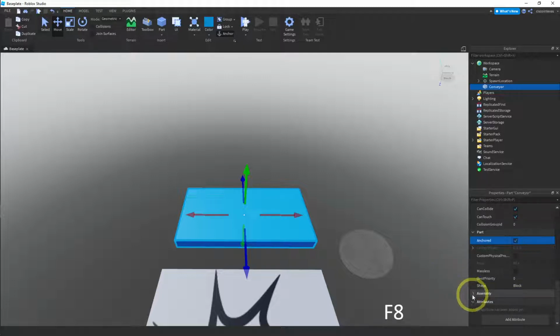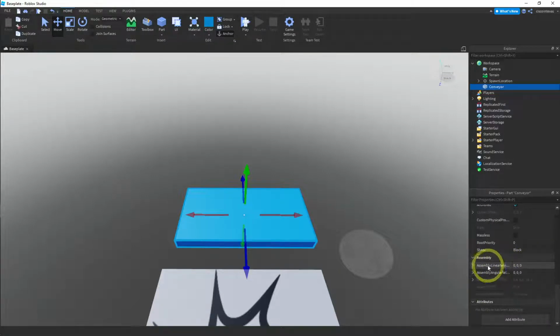Just click on this little arrowhead next to it, and that will expand it. And there's two properties. There's an assembly linear velocity, and that says the linear velocity of the part's assembly. And what happens is that if this part is anchored and we change some of these values here, it will cause the player to move instead of the part.